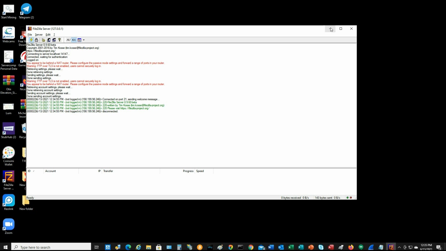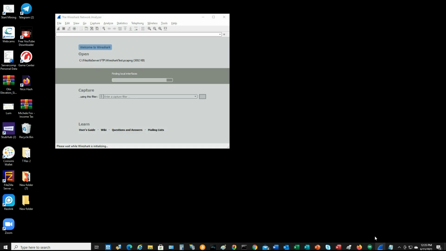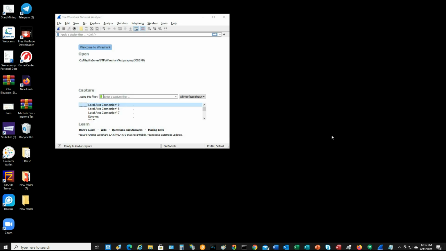So what we're going to do is we have to start our Wireshark capture. So to do that, we minimize Filezilla, go to Wireshark, and this is where I'm receiving internet connection here at my Ethernet port on my office console. So we click on this tab, and then to start capture, we click on the upper left hand corner on the shark fin to start the capture. So let's begin.